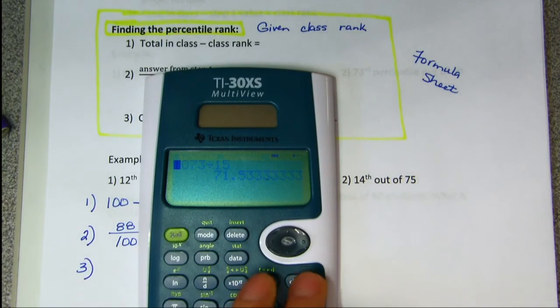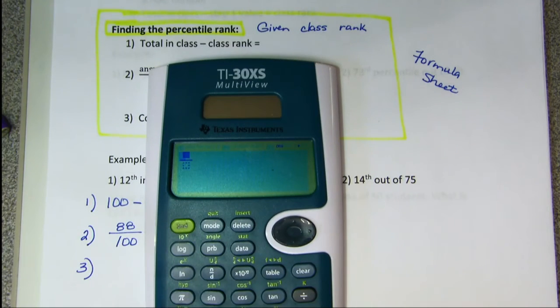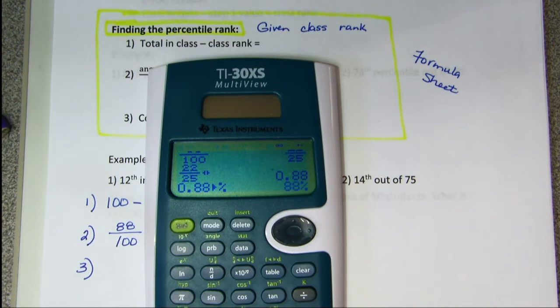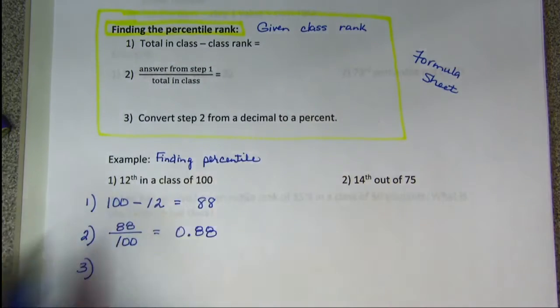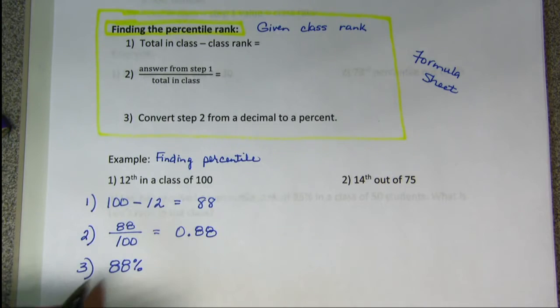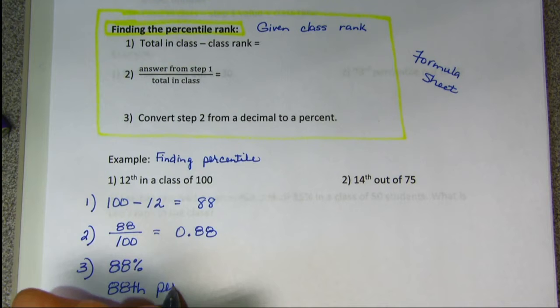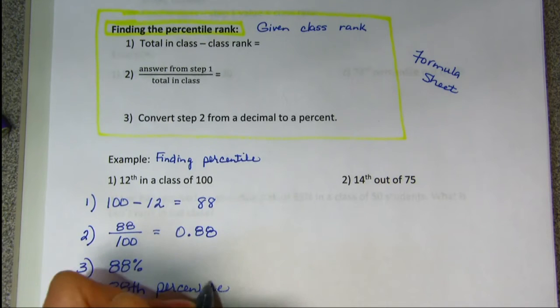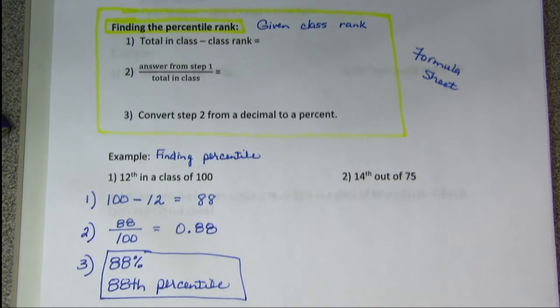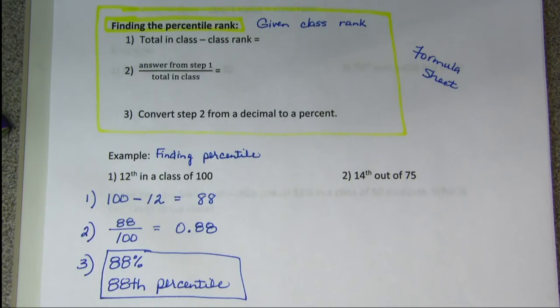Well, we can do all of that on our calculator. So I had 88 over 100, and I'm going to put that as a decimal, and then I'm going to convert to a percentage, so it's 88%. So 88% means the same thing as the 88th percentile. And that's what it asked me to find. Now, I'm not sure how it has you enter that on WebAssign, so just pay attention to the directions.